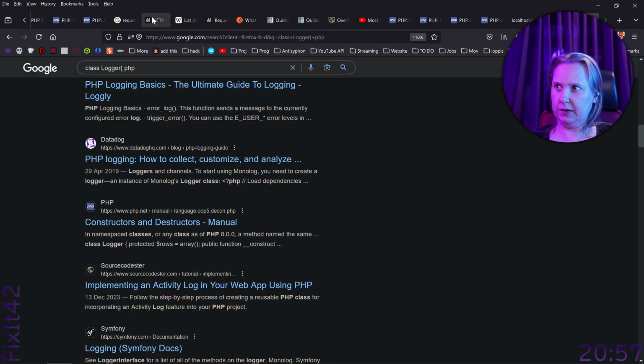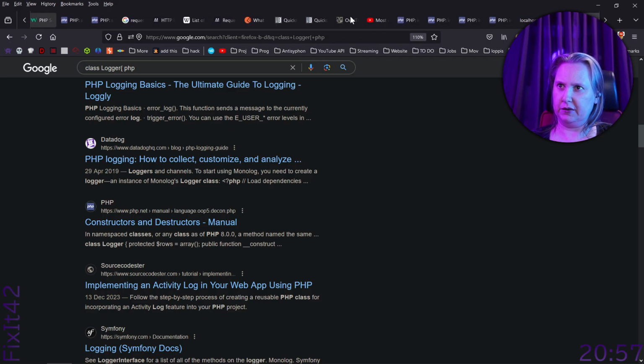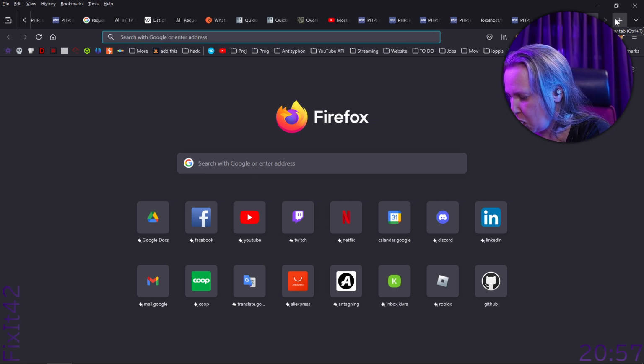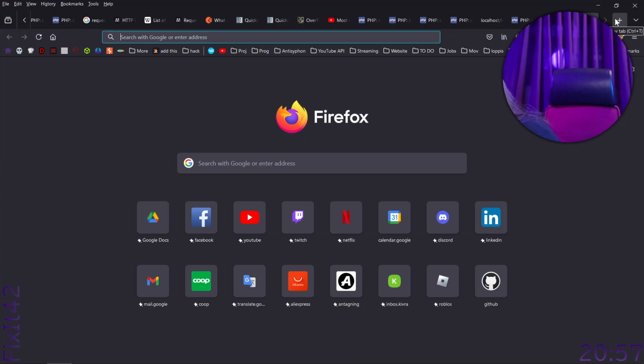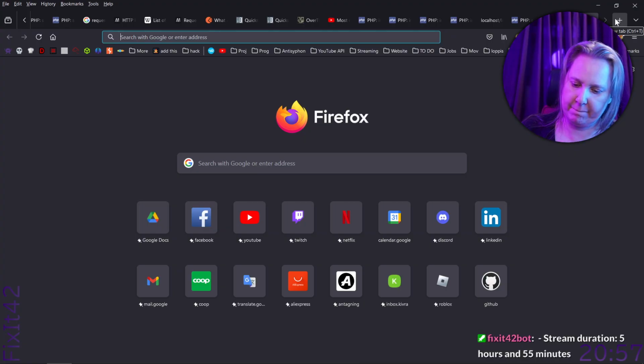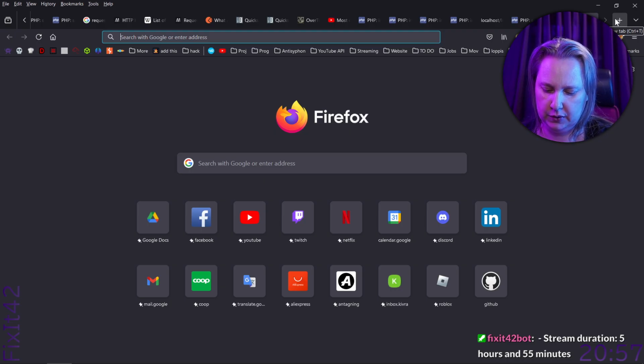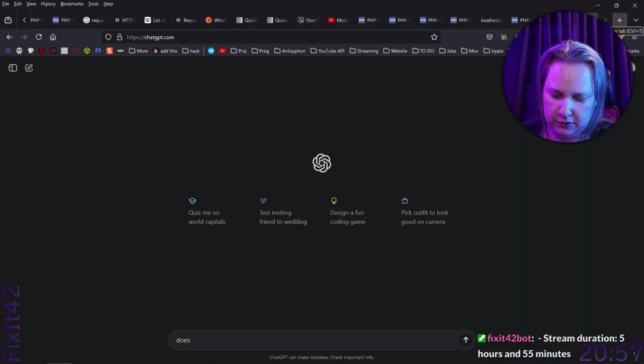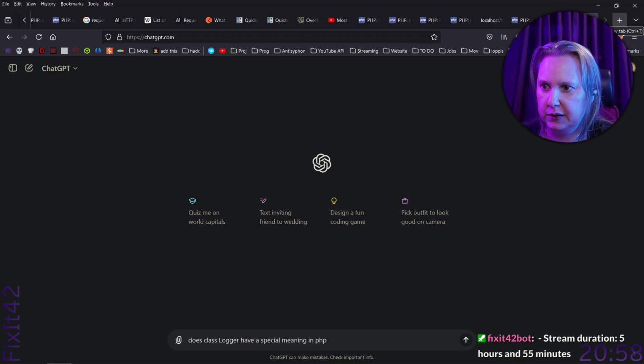Yeah, so I feel that I don't know enough PHP here. There are so many other pages open, I must close a few. So let's do ChatGPT. Does class logger have a special meaning in PHP?